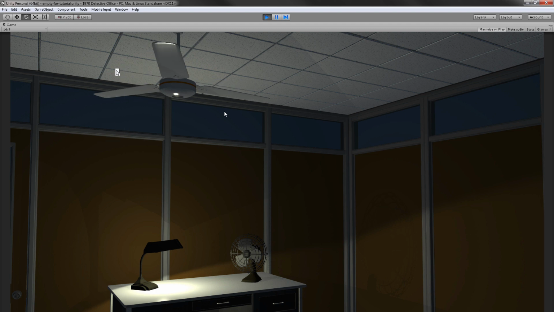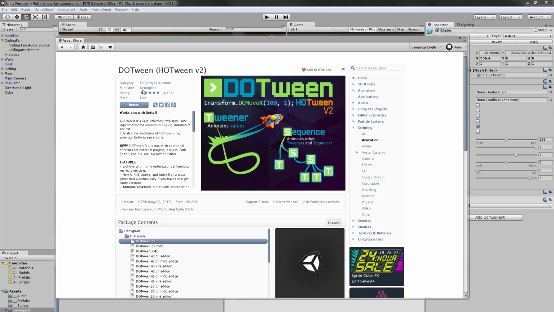So to follow along, you need DoTween. It's a free package from Giant. It's an awesome tool if you come from an ActionScript background, but it doesn't even matter. It's a syntax or class package, so you're able to move things, rotate things, fade things in and out, and it's very lightweight and fast. So all you need to do is download it, import it, and you will find it under Tools, DoTween Utility panel, and this will look red, and all you need to do is set up DoTween.